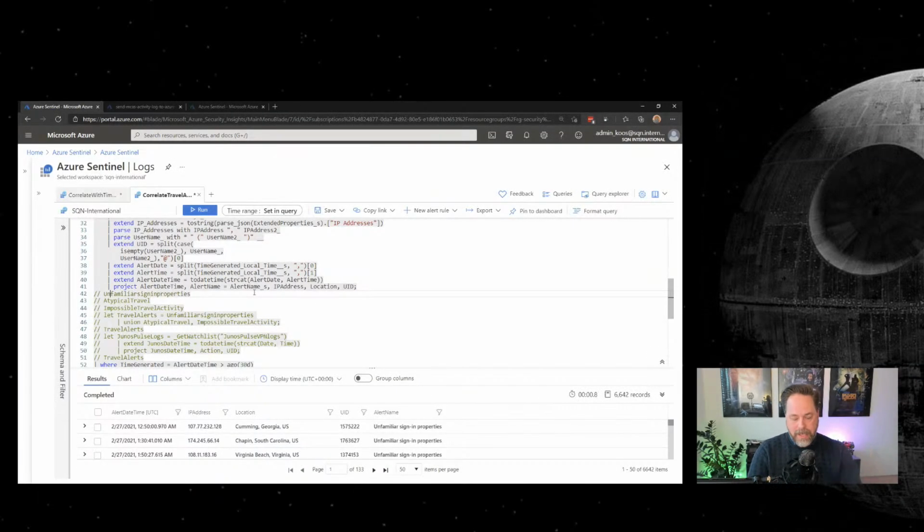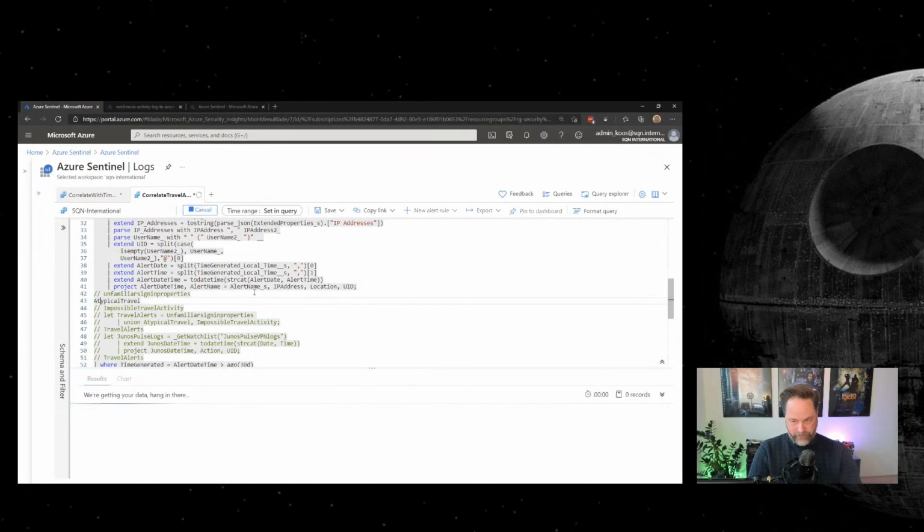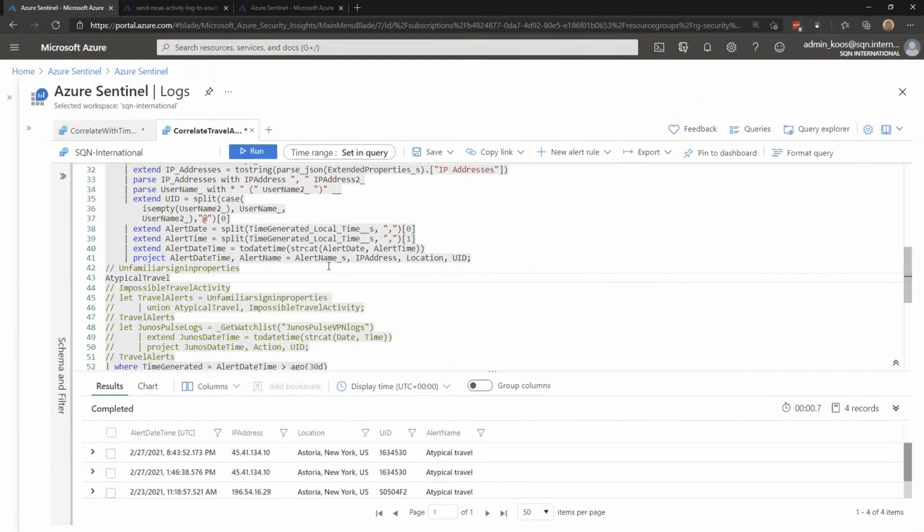But now we need to add all of these, like also the atypical travel, in the same table, right? Instead of doing a join, we would be using a union in this case. So I'm thinking of a new name, travel alerts, where we pull up the results from the unfamiliar sign-in properties and then union those results with both the atypical travel and the impossible travel activities.